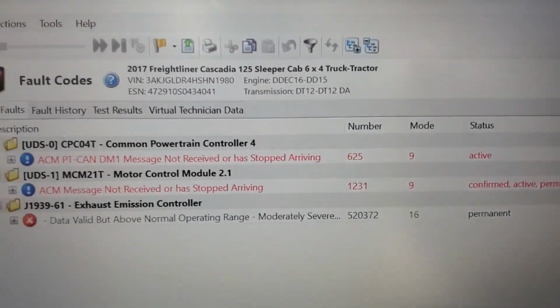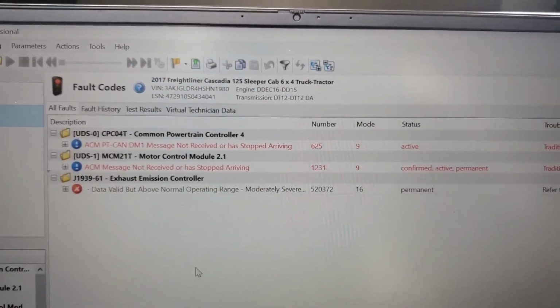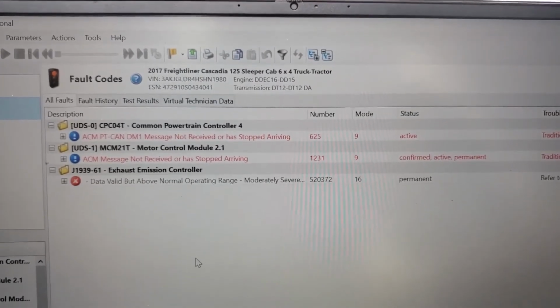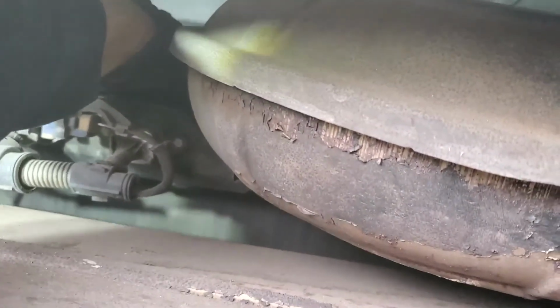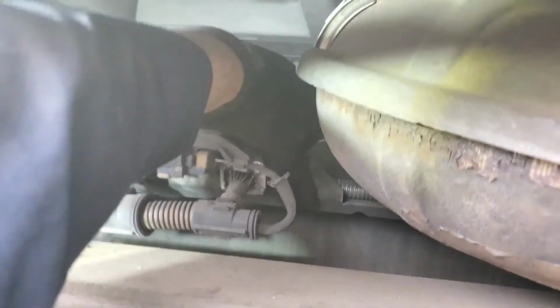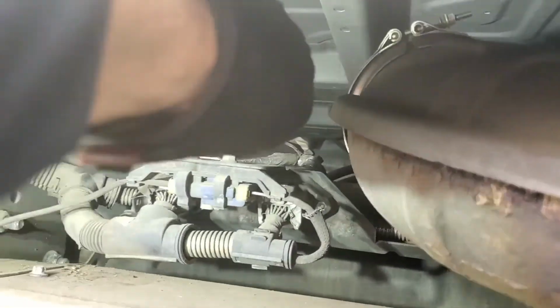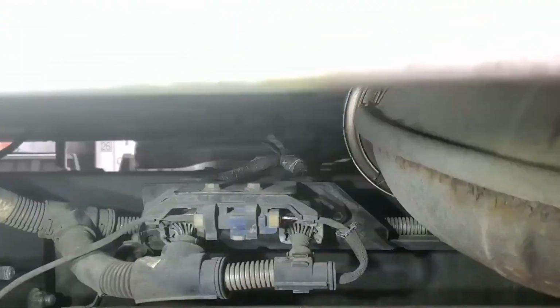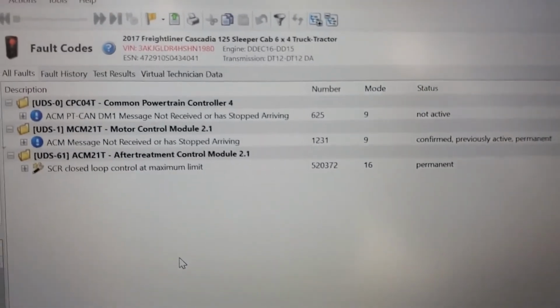Check it out. The only fault codes that came back active are the exact 2 that have been shutting down the truck. Now let's go plug it back in. All right, we'll reach up in here and plug it back in. And there's just something wrong with the connector itself. Like the lock ears on the side aren't completely locking in. So it's plugged back in, and the faults are inactive.